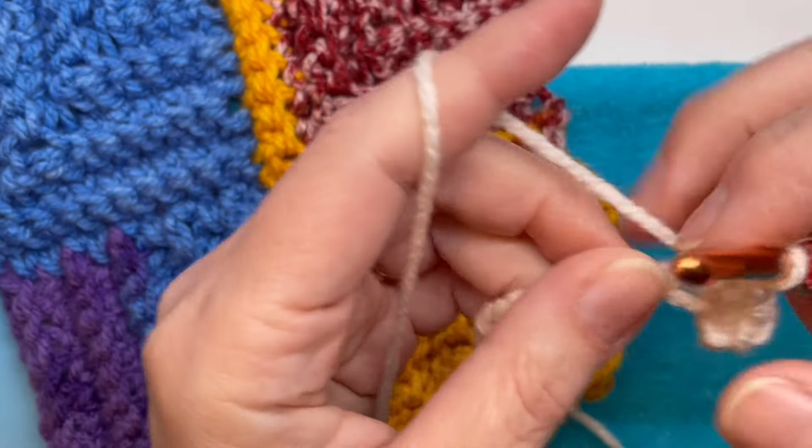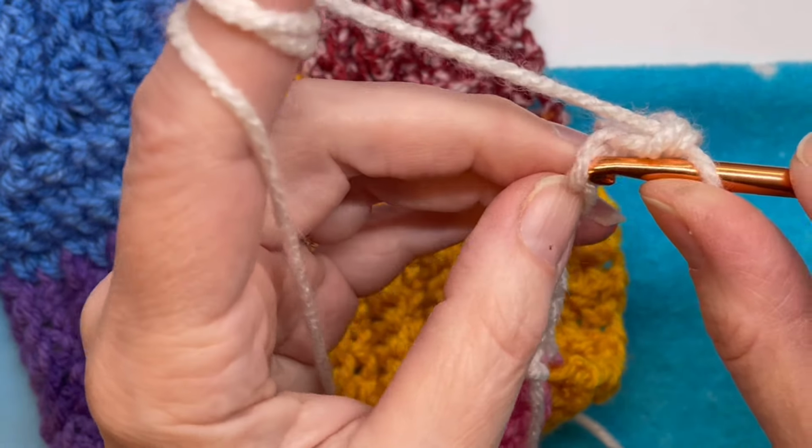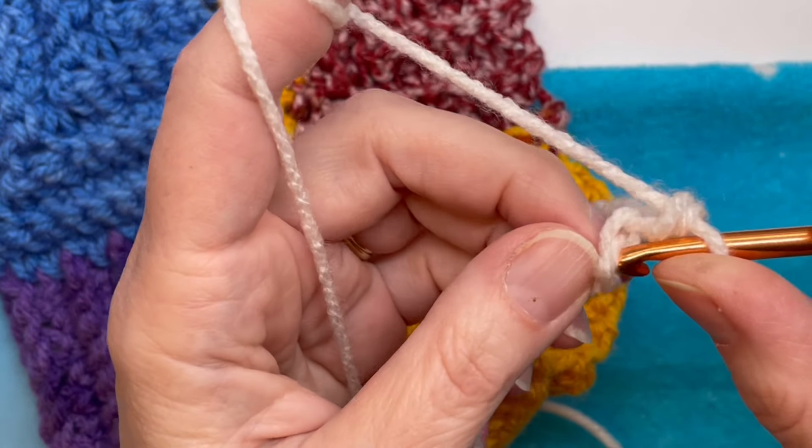I mean, if it's too hard, I guess you really don't have to do the back hump, but it looks nicer if you're going into the back hump. But I know it's a little more challenging. I think that's a 4.